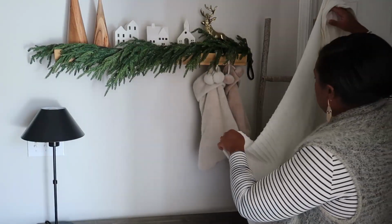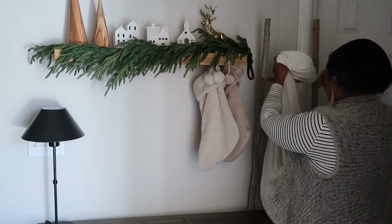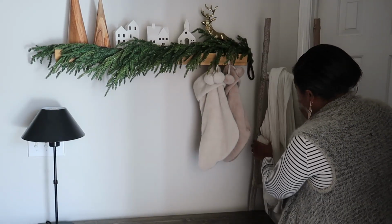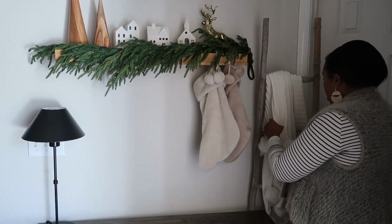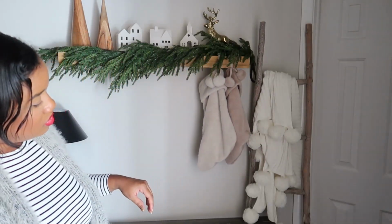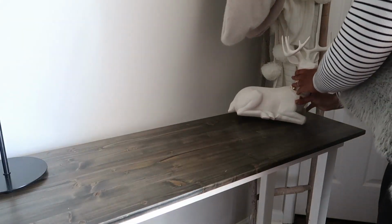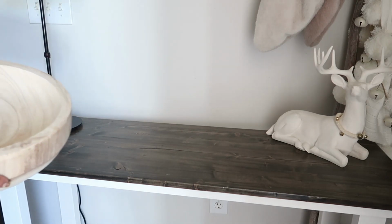So for my console table, I'm starting out here first with the ladder, and this ladder is a very natural looking ladder. It looks more like a tree. That's the vibe that I was going for. And for the blanket here, I just wanted to simply drape it across the ladder. I didn't want it to look super folded or like it was perfectly there. I just wanted a simple drape so that the blanket could just fall very easy.